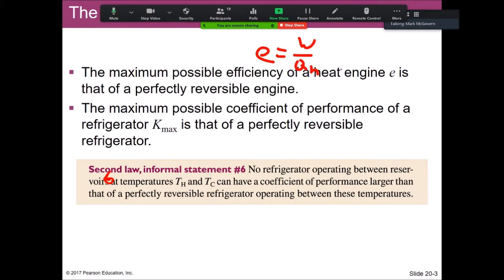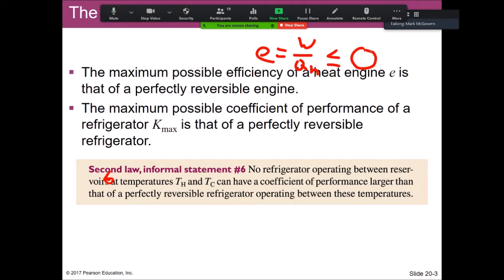So really what this is saying is how much work can you do with the amount of heat you can draw per cycle, okay? And you can't get to 1. The efficiency can't be 1. And what we're saying now is this: not only can the efficiency not be 1, but it actually will be less than or equal to some other quantity here that's not even 1. So we're making a more profound statement here.